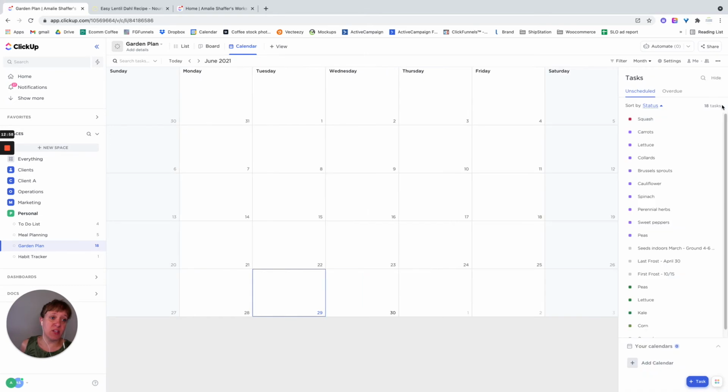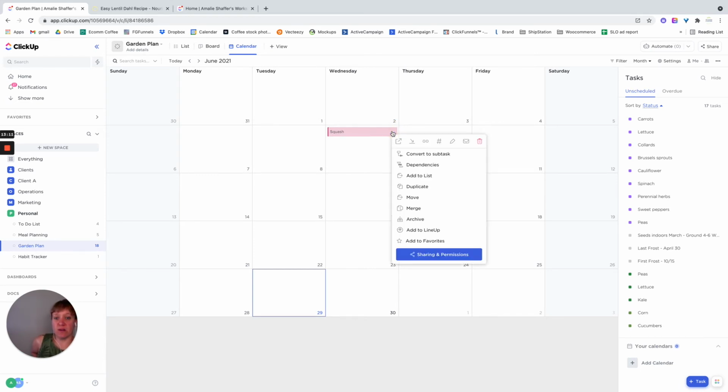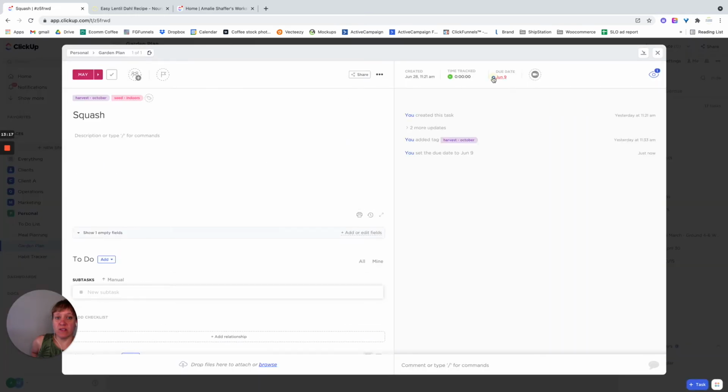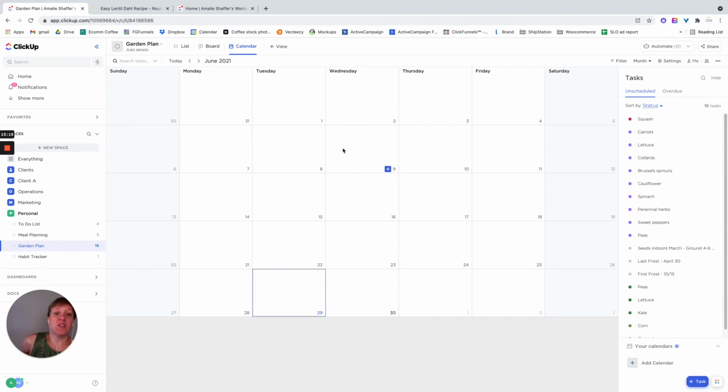So like unscheduled, we can place when we're going to do that. If you want to look at your calendar with what you have going on, that might be a good way of doing it. So I'm just going to remove this date here because I don't want it. Okay. So you could use the calendar view to plan. So if, okay, it's in March and on the first weekend of March I have something going on, but I can plant seeds the next weekend, then you can drag and drop all the unscheduled tasks into when you have available in the month of March, right?